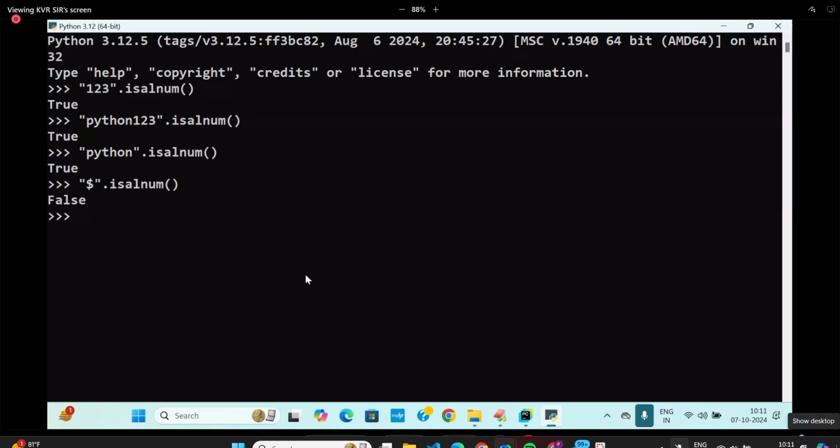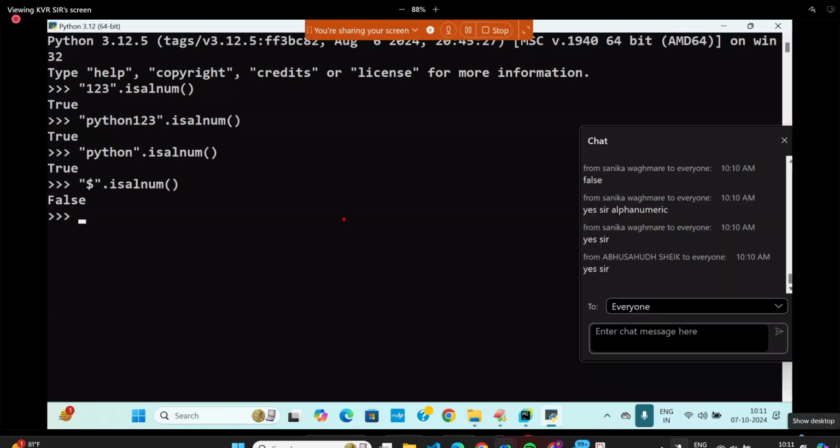Very, very important. Display only alphabets. Do you know that? Only alphabets.